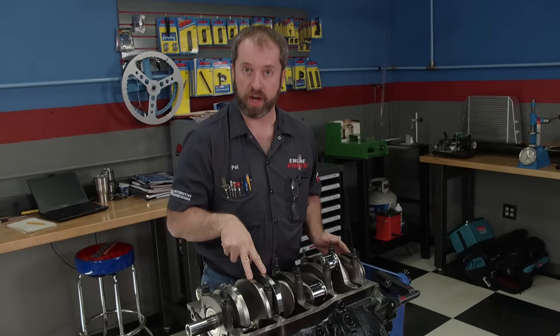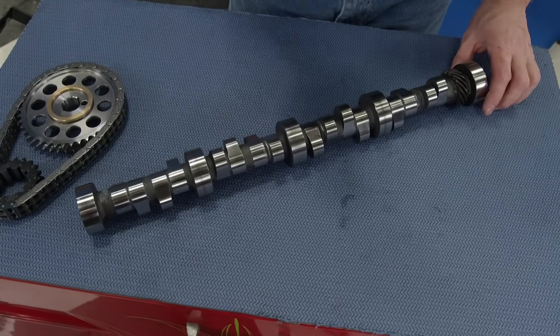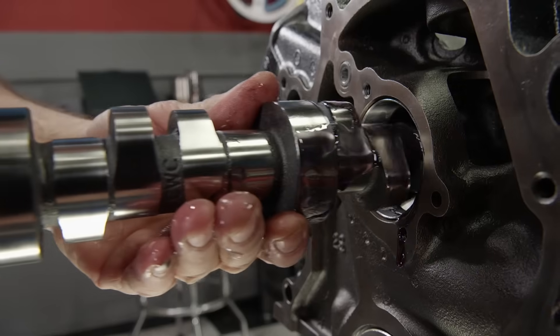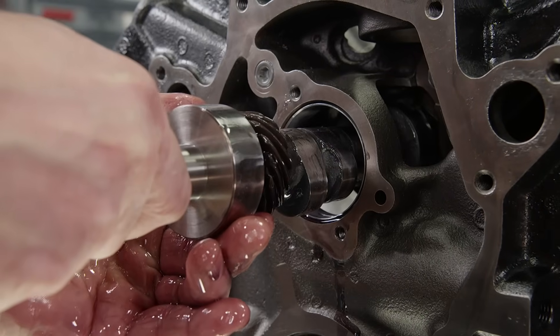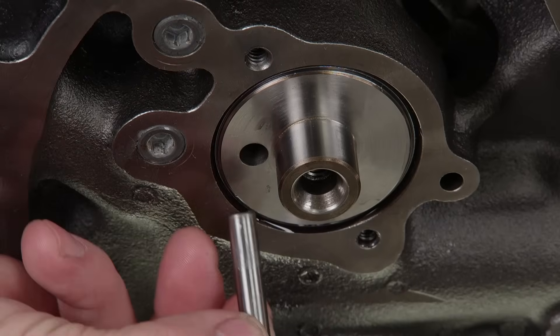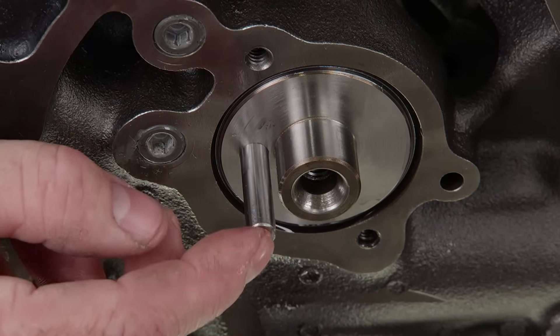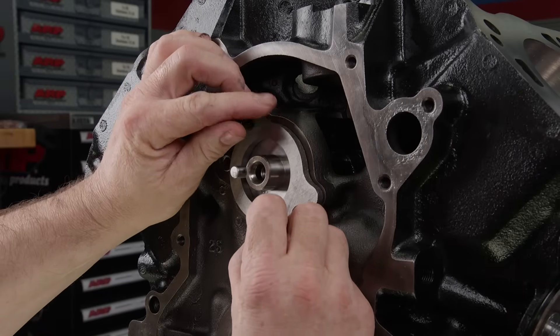Due to the large stroke of this crankshaft, we're going to install the camshaft now to check for any interference between it and the big end of the rod, because things tend to get tight down there. Since this is going to be a Summit Racing engine package, we decided to use an off-the-shelf cam — no secret special grind needed. This is from Howard's Cams and it's a hydraulic roller. Duration at 50-thousandths lift is 253 degrees on the intake and 259 degrees on the exhaust. It has 112 degrees of lobe separation, and its operating range is from 3200 to 7200 RPM. Make sure your dowel slides into the cam smoothly — if you have to pound it in, you risk damaging the camshaft. Finally, the retaining plate is installed and torqued.